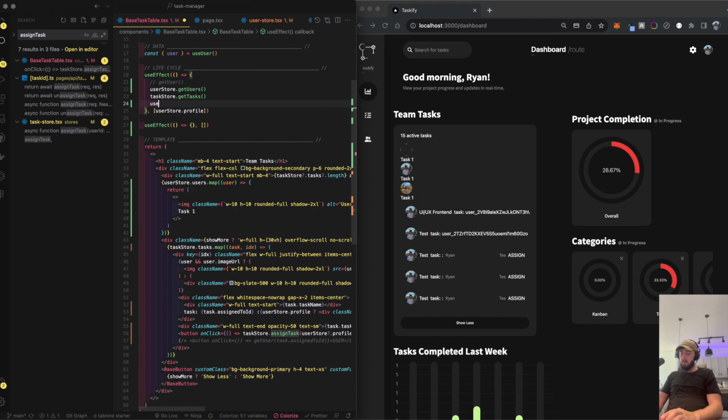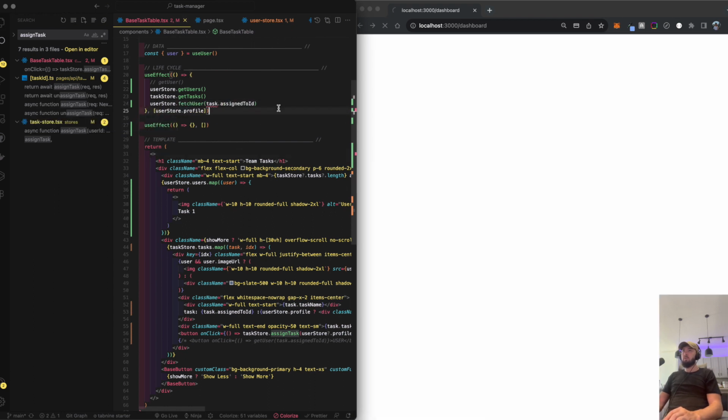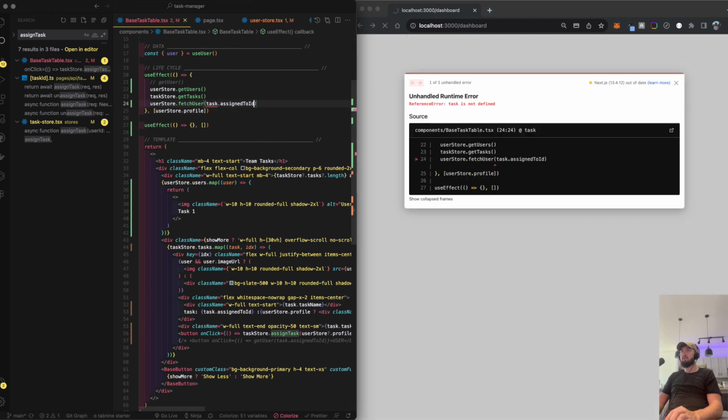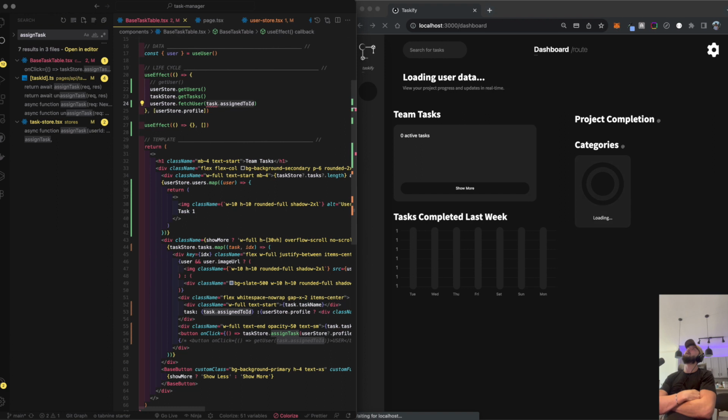So maybe we can go to the user store and just fetch an independent user. Fetch user, I believe, and pop that in there. Oh, then of course we're not going to be able to see the task associated with it. Huh. I'm thinking.